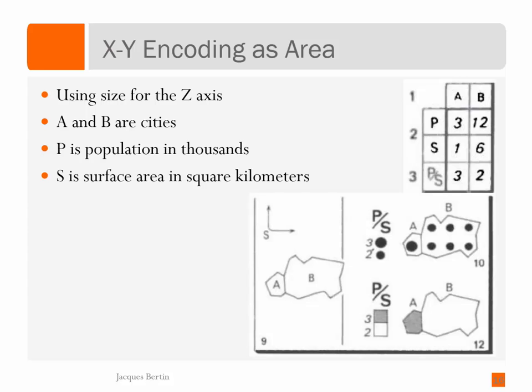Now when we move to the right-hand side here, we do a couple different things. First, we continue using size for the third variable, the z-axis, and we're going to give a representation of density here. So you can see surface area is represented in the same way we did on the left. So we have this smaller 1/6 sized area represented by A, and then 6 times the size of A's area represented for B. So everything's the same there as it was on the left. But we have changed one thing here.